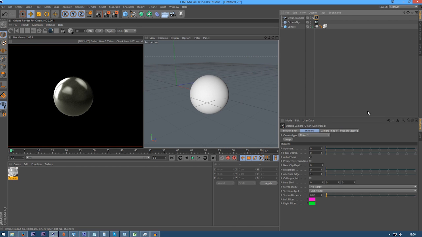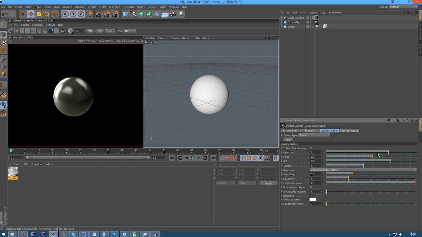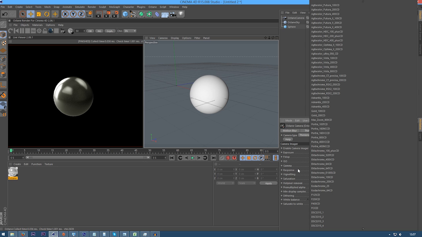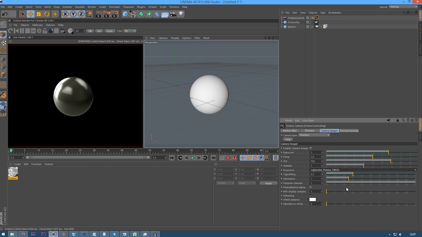And then once we go into the camera again, we can find all these settings here for the camera. If you've ever used a camera at all, like a DSLR, or even just a simple digital camera, you'll be able to see some of these settings are similar to those on an actual camera. You can change the response, which I don't really do. I don't really mess about with this because you can make the colors look really weird. I'm just leaving it on the default one that they've left it on.